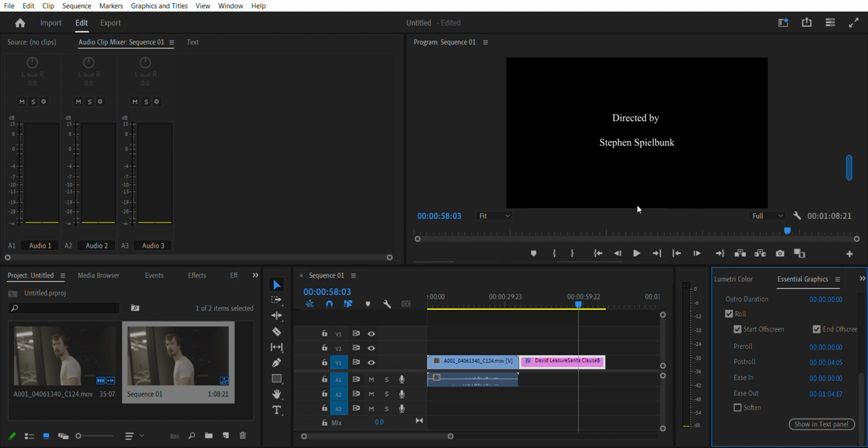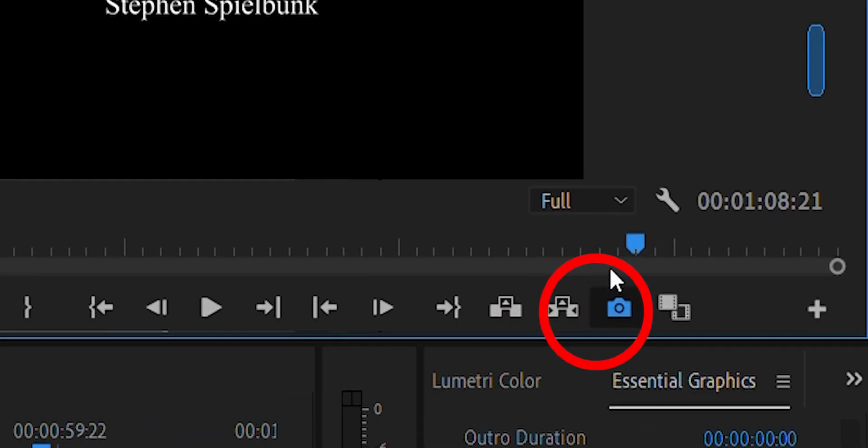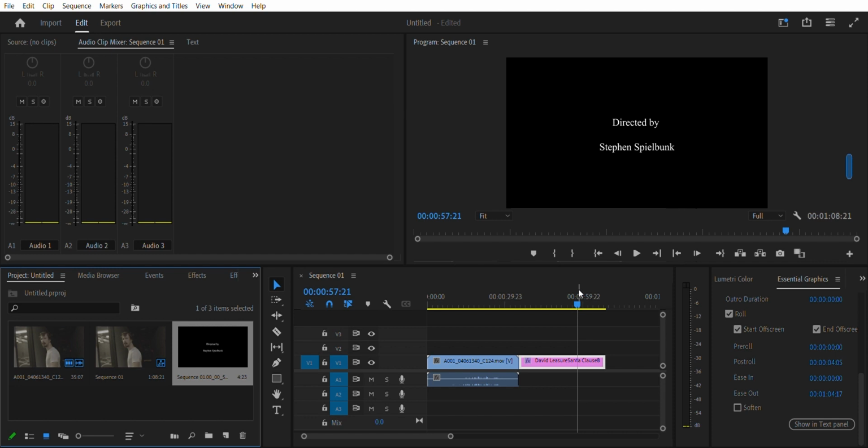You're going to have to find a way around that, and I'll show you what I did. You kind of have to eyeball it. But when you are satisfied and you feel like, yeah, this is the center of the screen, directed by me or whatever, you're going to take a picture of it. Make sure that you don't move your cursor. See this blue line? Make sure that you do not move it. And if you do move it accidentally, you might have a bit of an annoying time finding out where you were.